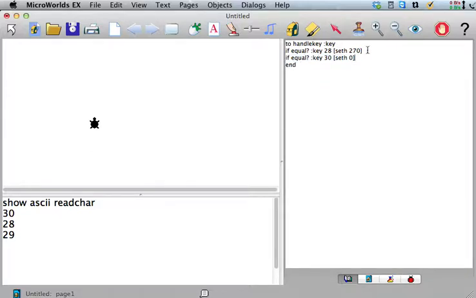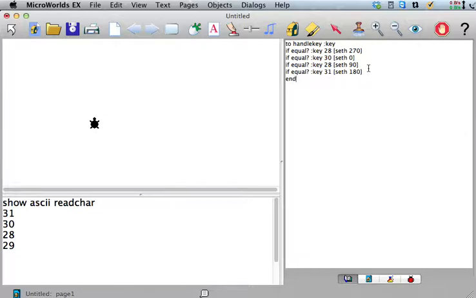I think I can just copy both of these. So yeah, we saw 29 was going to the right, so that's 90, and then if I want to go down, that's 31. So 31 is going to be 180.